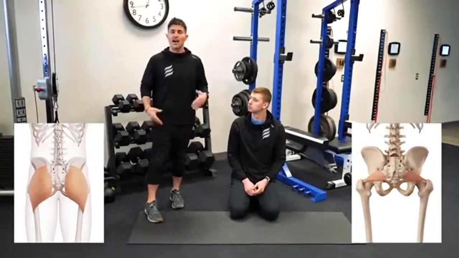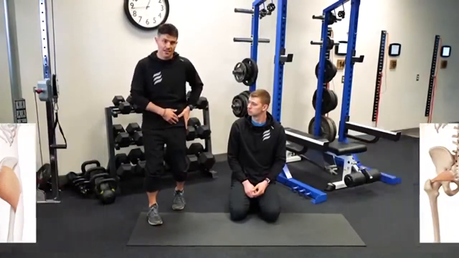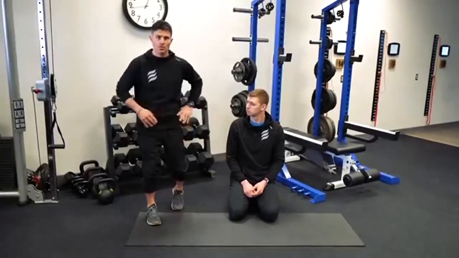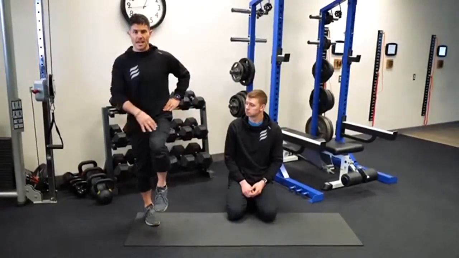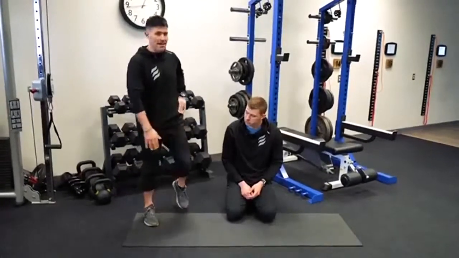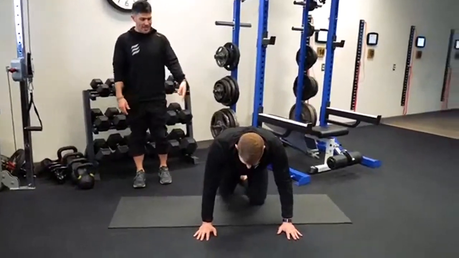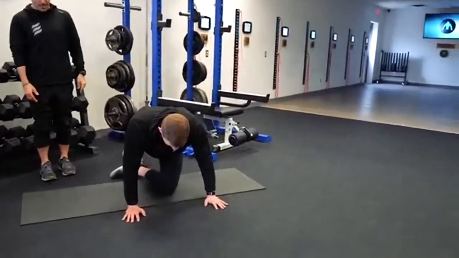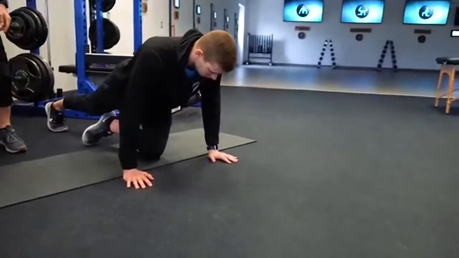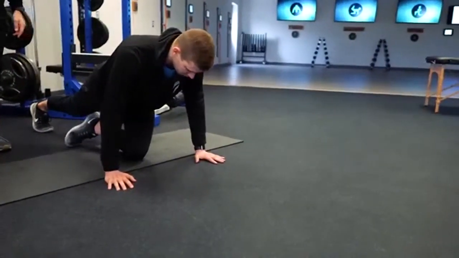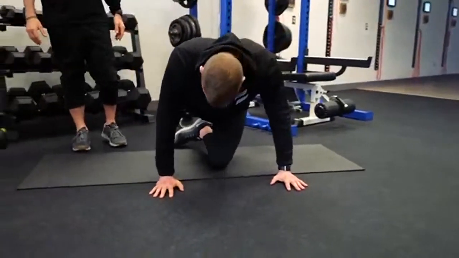So in order to stretch that, we have to do the opposite action of posterior tilt and, again, external rotation, which would be, again, anterior tilt, flexion, and adduction of that leg. So Ryan's going to do that by getting into all fours. He's going to pull his left leg across the midline of the body so that the kneecap is just adjacent to his sternum, and his toes are going to be internally rotated. So he's going to allow the tibia to rotate inward by pulling the foot inward.